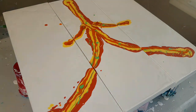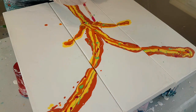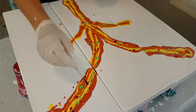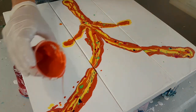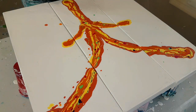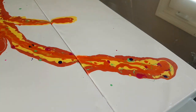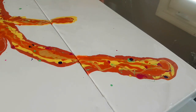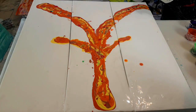I only put a little bit of the green and a little bit of the magenta and a little bit of the purple on because my client really only wanted little pops of these colors, not too much of it. So I pretty much just dribble the paint on. Now is when you first can see that angel wing kind of shape that I'm going for. I'm pouring all the paint on.